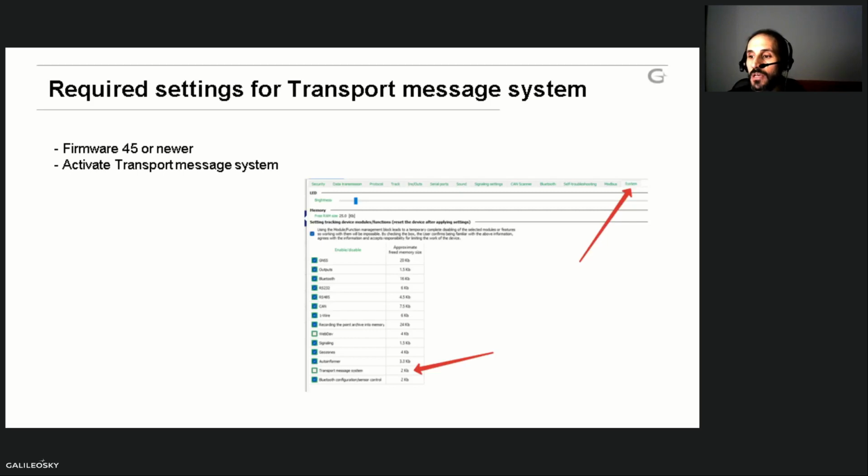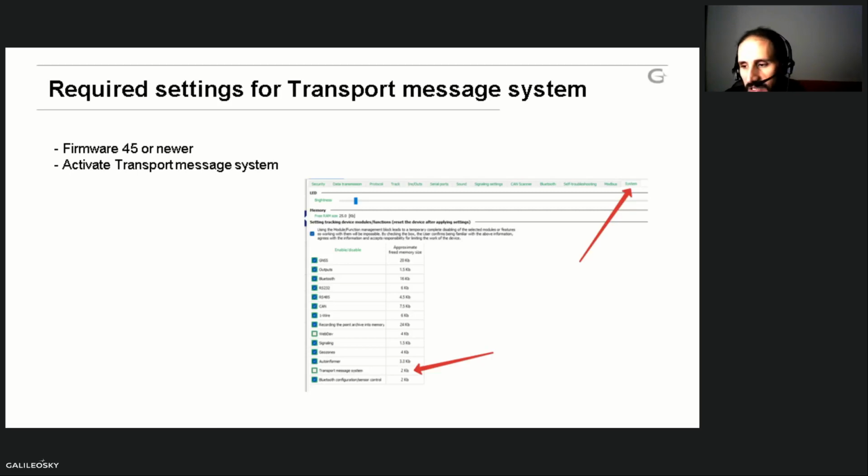Or maybe you can disable Bluetooth if you don't need it. It depends on the needs that you have for your project, right? And this option is disabled by default because of that.